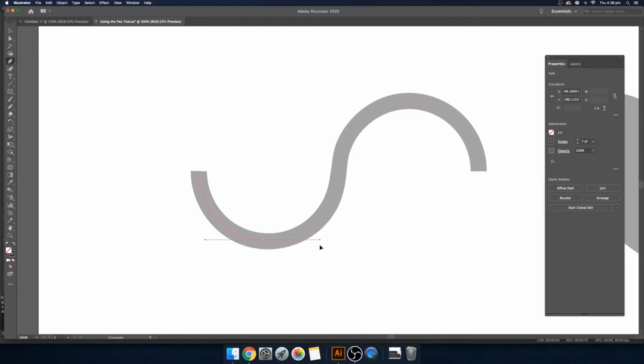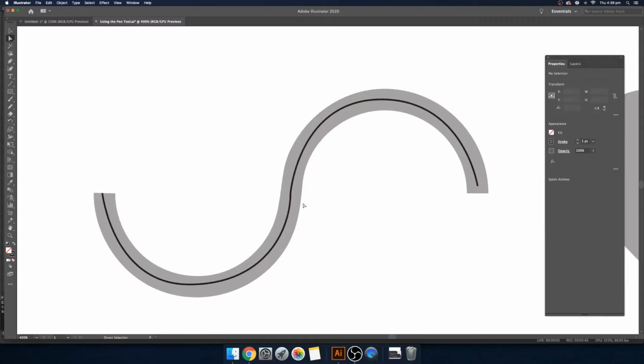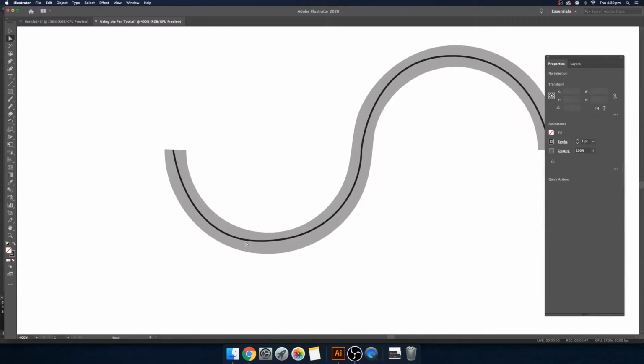So then you can start moving on to working on these curves, and straights you'll pick up really quickly. Curves will definitely take longer. I still struggle sometimes with curves and I have to go back and readjust things. But let's just say we do that one there, and then when we want to come up and draw the next one. Now you might look at this and you think, oh, this middle one here looks a little weird. That doesn't look like it is following the line properly. Or this one here isn't following either.